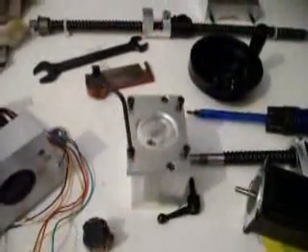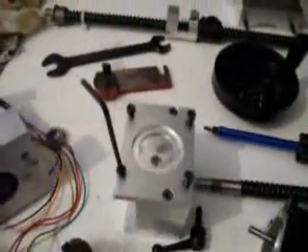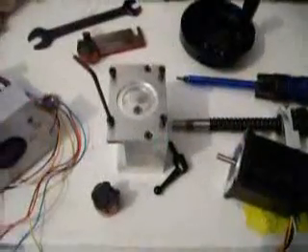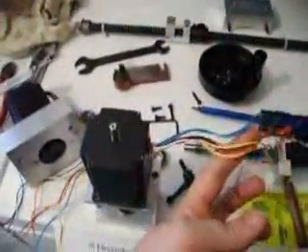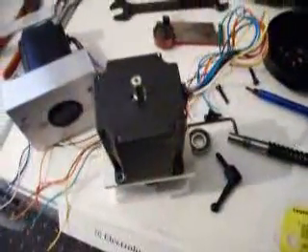I'm using a 3mm Allen key to release the four Allen key cap screws. Also use the 3mm Allen key to release the grub screw on the Lovejoy connector, which mounts on the end of the NEMA 23 stepper motor. So I'm now going to prepare that. Again, we're preparing the motor so that the wires are fed the appropriate direction. With the Y axis, which goes on this end of the bed, you'll have the Y letter on the top, orientating the wires to the back. Now I'm going to refit the cap screws. That will then be ready for mounting shortly.